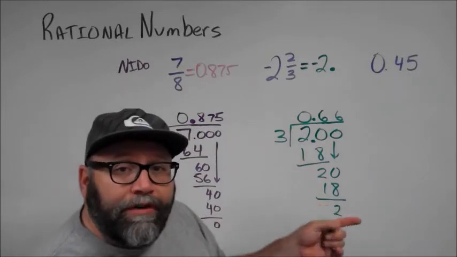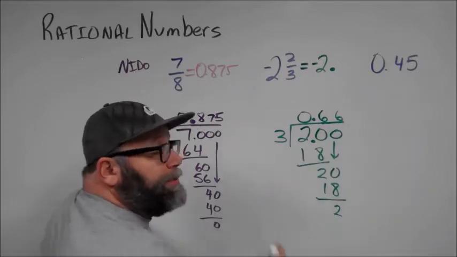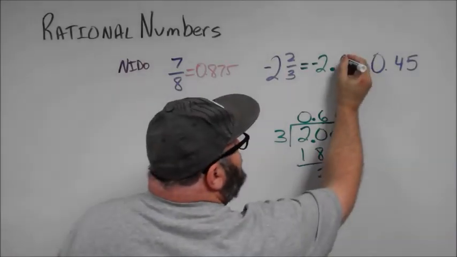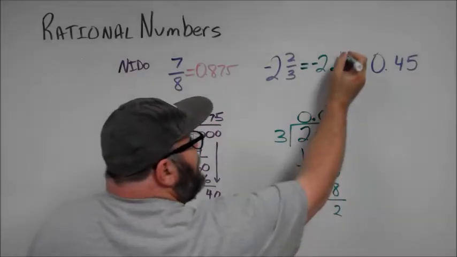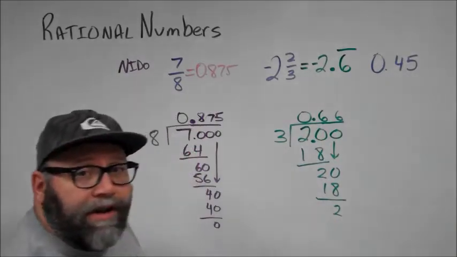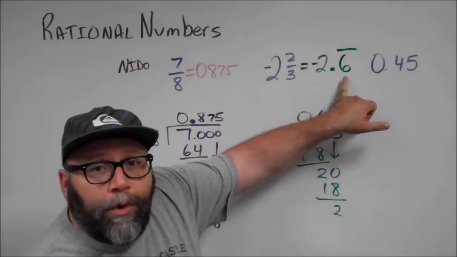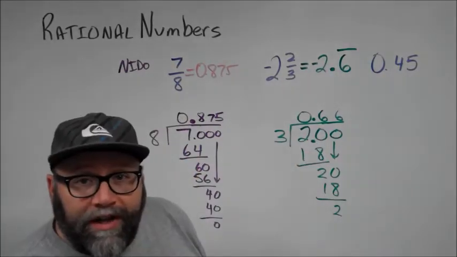So in that, we just have a repeating decimal, and then what we'll do is we'll see how does it repeat. It repeats with one digit, just 6, 6, 6, 6, 6. So we're going to say -2.6, and then we're going to use bar notation, and the bar notation is like that. And that tells the reader that this number was -2.6, and then the 6 goes on forever, and there's nothing we can do about that.